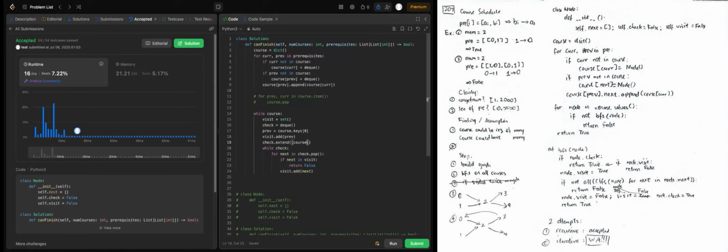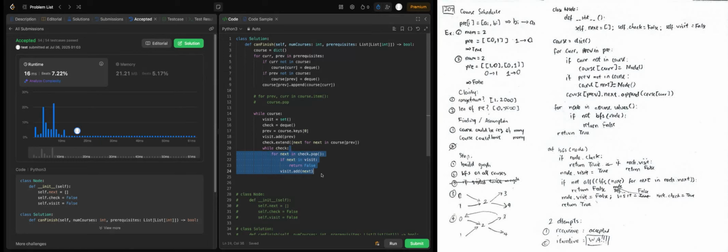This is next. Next in course of prep. Okay. Then we'll check. I'm gonna check on the appended ones, and then so on and so on until I have checked all of them.